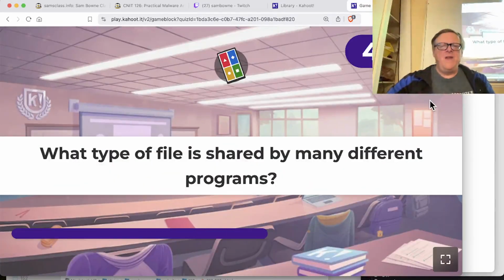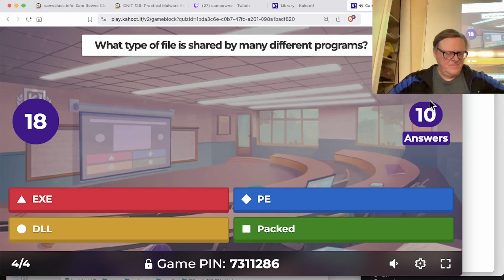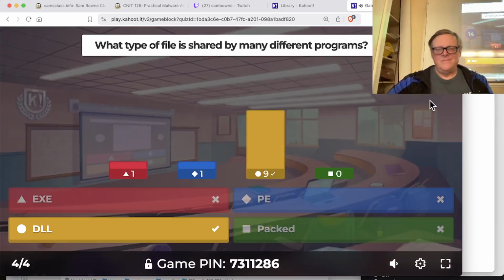All right, what kind of file is shared by many different programs? Those are the libraries, dynamic link libraries.